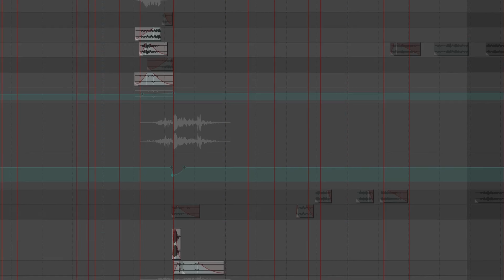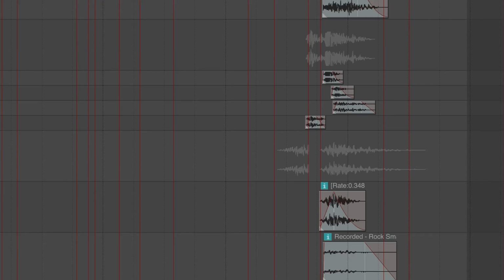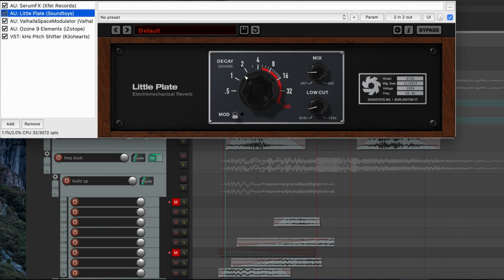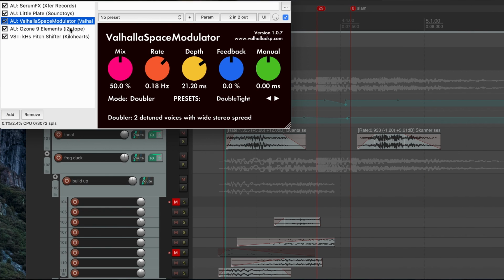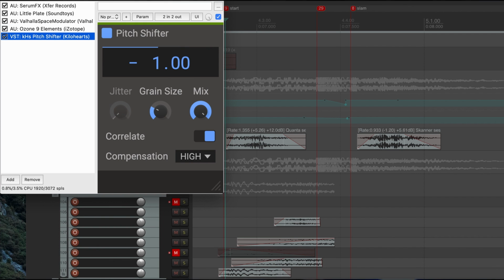So in Reaper now, where I'm arranging all of this, all of Cal's abilities have three parts to them. These tonal elements, the crunchy scanner elements, and these physical explosion tails to worldize the sounds of it. The tonal elements are little bits from Skanner or other design sounds that I've made, with hyperdimension, little plate, Valhalla space modulator after the reverb, and some pitch shifting, alongside some EQ to cut the lows and tame the frequencies as I need.